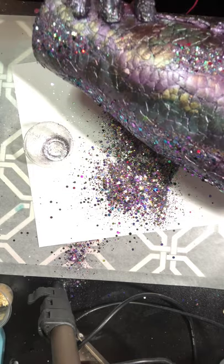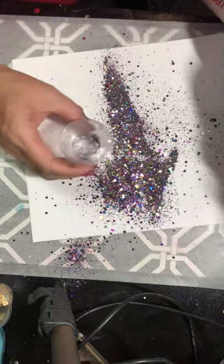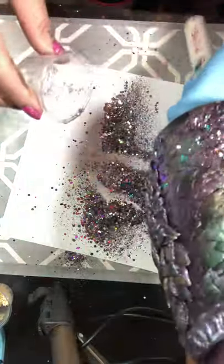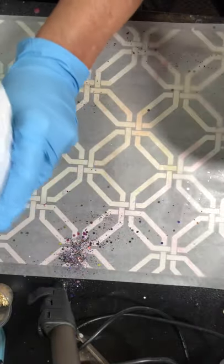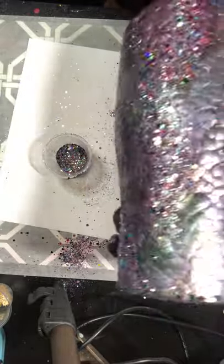little more right there. It picked up more of the little bitty glitters than it did the big ones. So let me dump. I don't have my little holder over here, so I have to hold the cup and try to scoop up glitter at the same time. Excuse me while I turn it my way so I can see for a minute. Okay. I see one little spot that needs just a little more. Where'd it go? Maybe not. Okay. We're good.